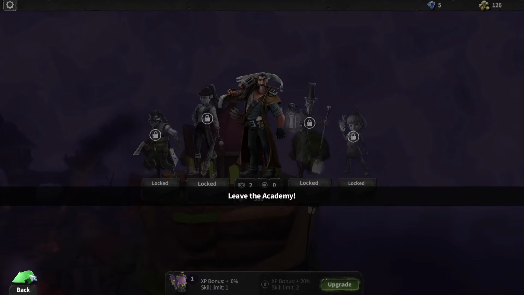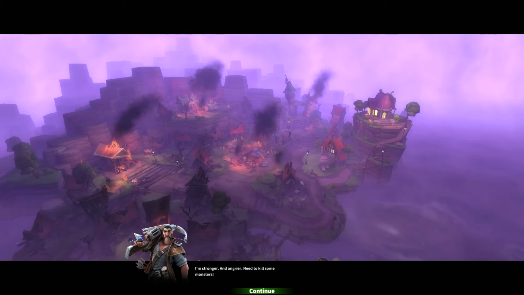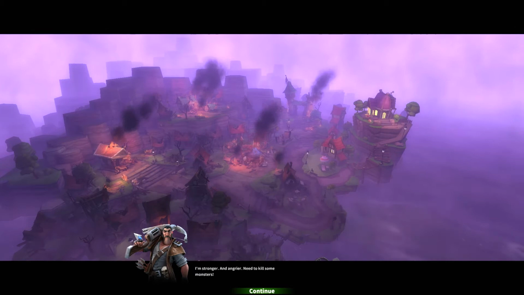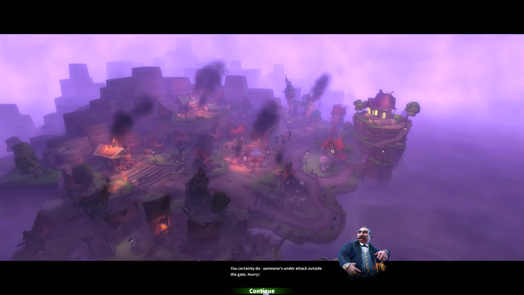Okay. You can upgrade skills that you've already bought, but they cost more points. So the first one costs 1, the second one costs 2, third one costs 3, and so on and so on. I think there's a maximum. I think you can only go up to 5 or 6, but you only get like, I think, 2 skill points per level. So someone's under attack outside the gate. I don't think you're going to be able to buy everything.